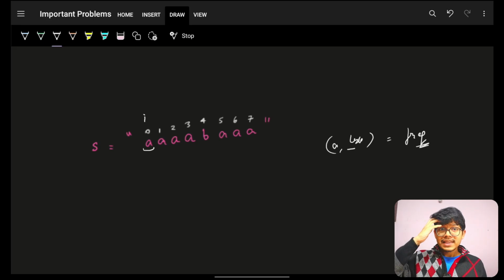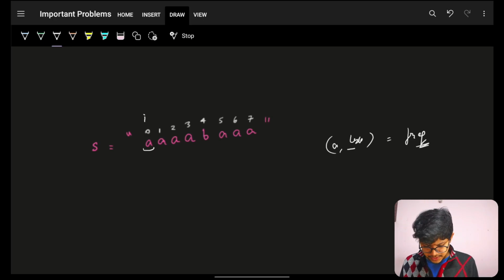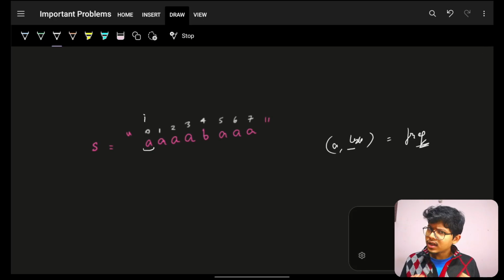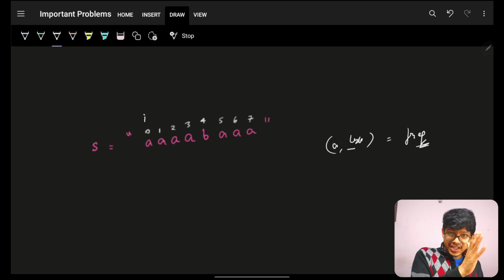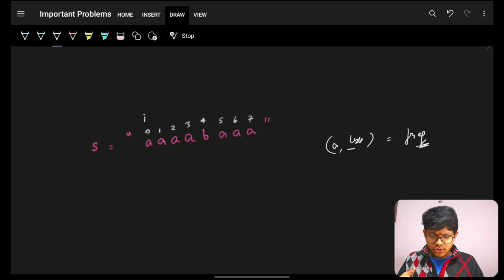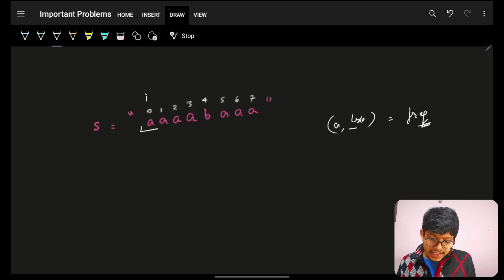What can I do? The thing which I can leverage here is that, no matter what, I will have to iterate on this string only once. Again, once, or maybe twice, but not twice in the same loop. So this brings me to the fact that I can only iterate on this.